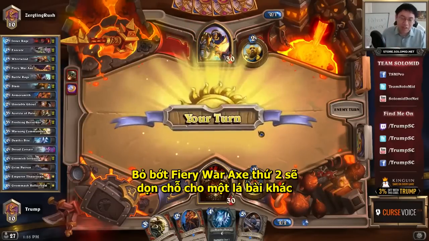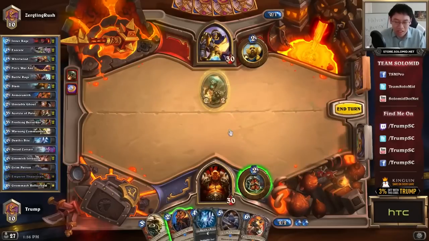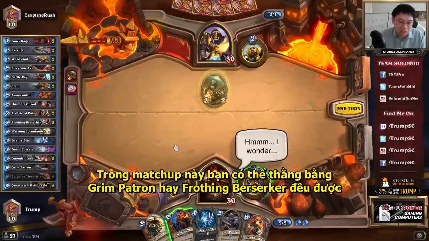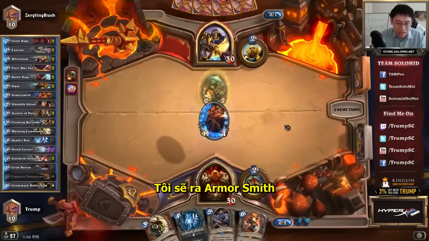obsoleting the second Fiery War Axe, which gives room for one more card, and any card that you can fit in has a really specific place here. I kept the Armorsmith because it could have been aggressive Paladin, and I already had a Death's Bite. So in this matchup, you can actually win with either Grim Patron or Frothing Berserker. I will play the Armorsmith.